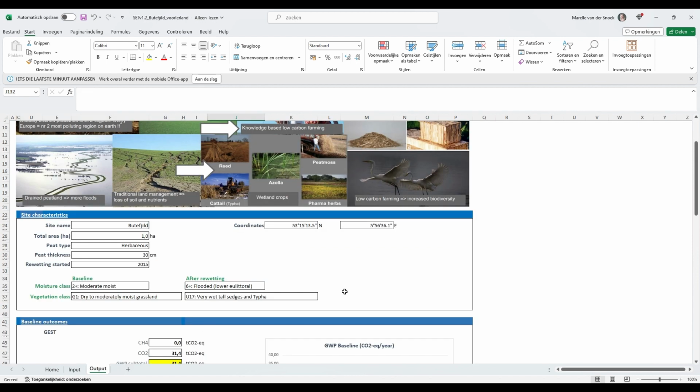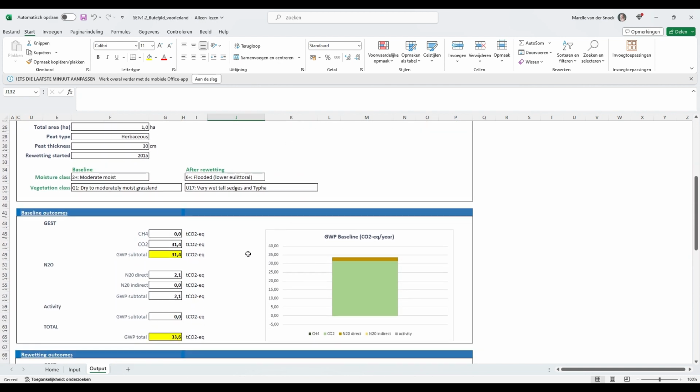Going to the output tab, the tool gives you a short overview of the site, and then an overview of the baseline scenario. The estimate is actually the amount of methane and CO2 based on your vegetation class and the groundwater level. GWP is the global warming potential in CO2 equivalents per year.